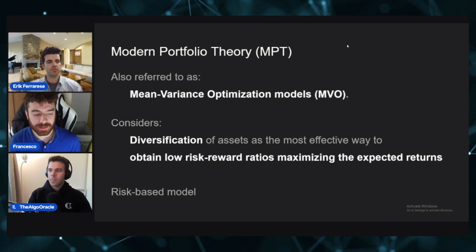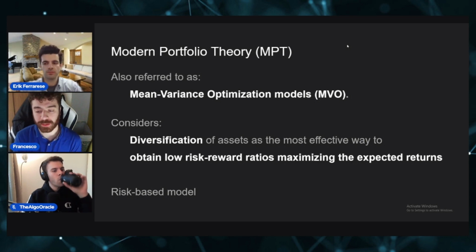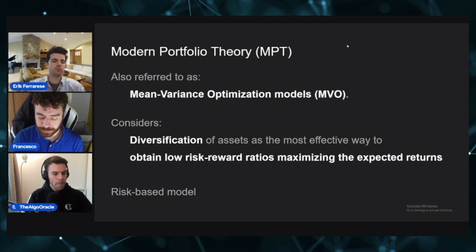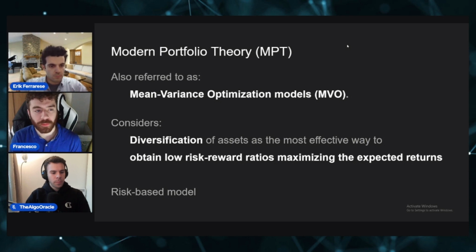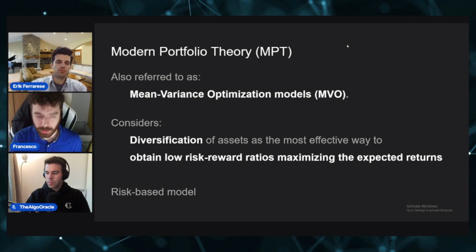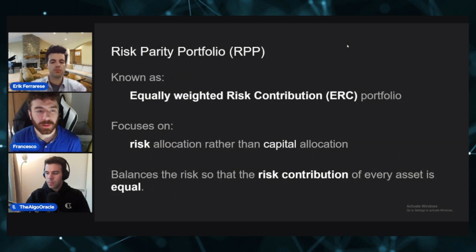And it's classified as a risk-based model. So you are trying to minimize the risk and maximize the return. We're gonna obviously compare this theory, this model, with other models. I think that the main competitor in the space of this type of risk-based model is the risk parity portfolio. So this is a bit different.